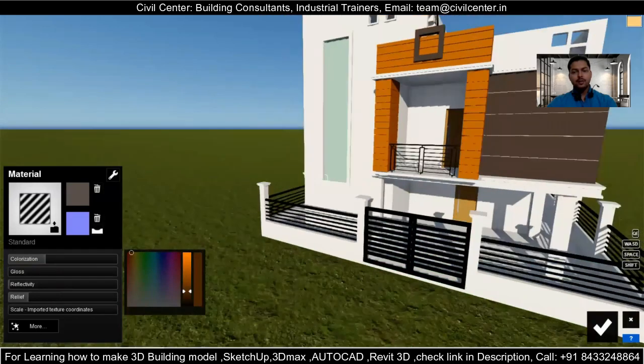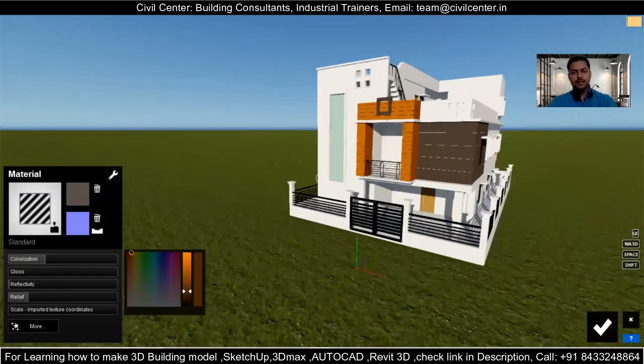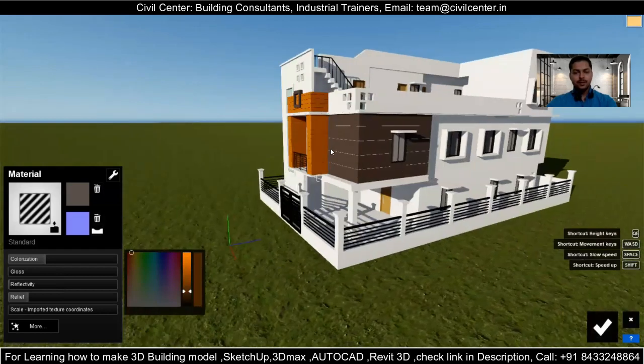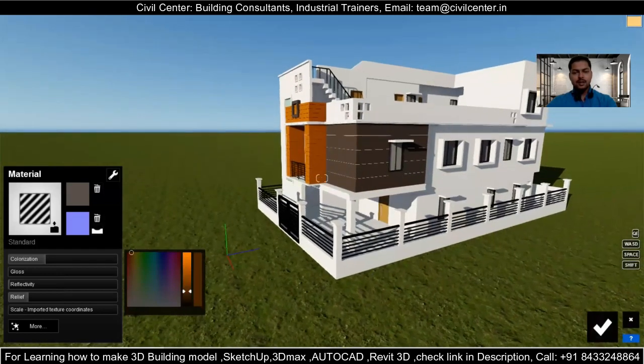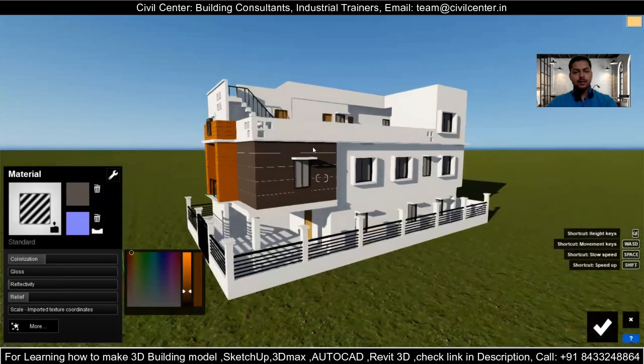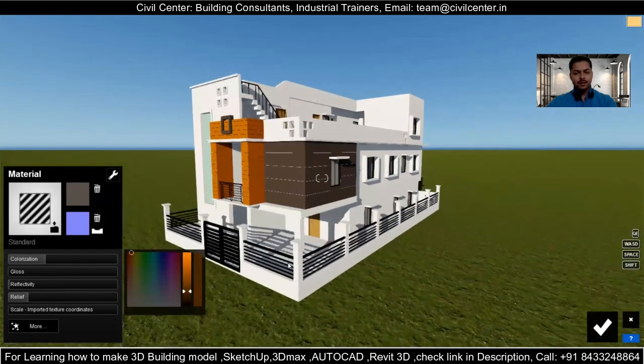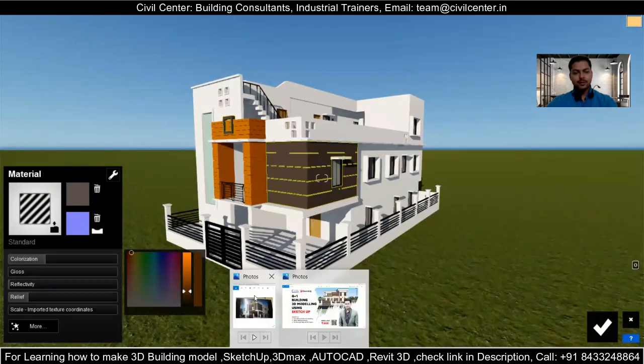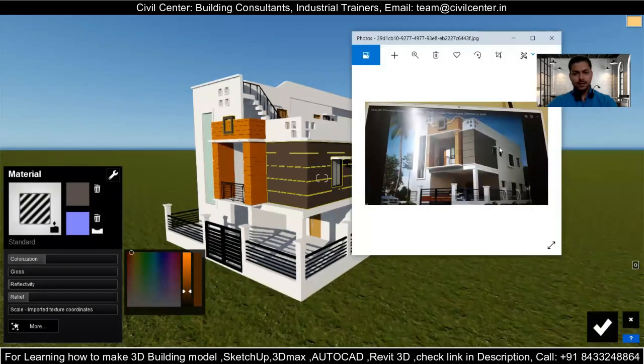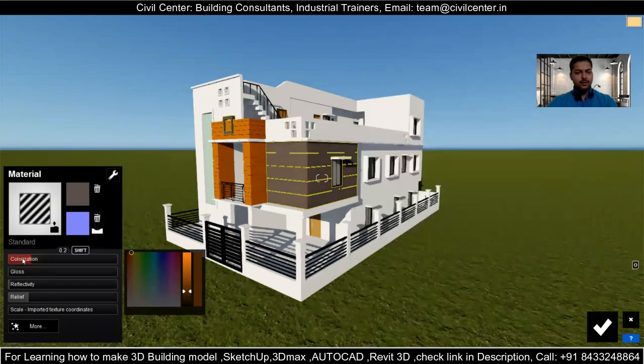Now I would like to see it from a point of view. Okay, so now you can see this color is matching with my reference image. So now you can have a clear vision for this one. Okay, so this is just doing fine over here. I need to just lighten the color, or I can just go for a little darker shade of it from this bar. Okay, now I guess this much is fine over here.